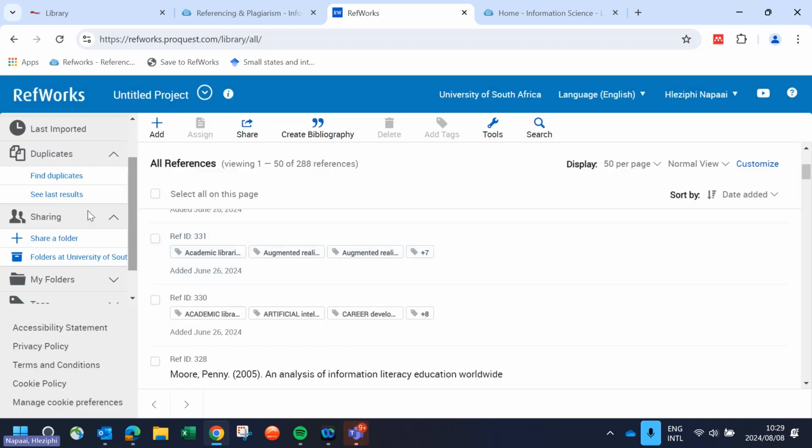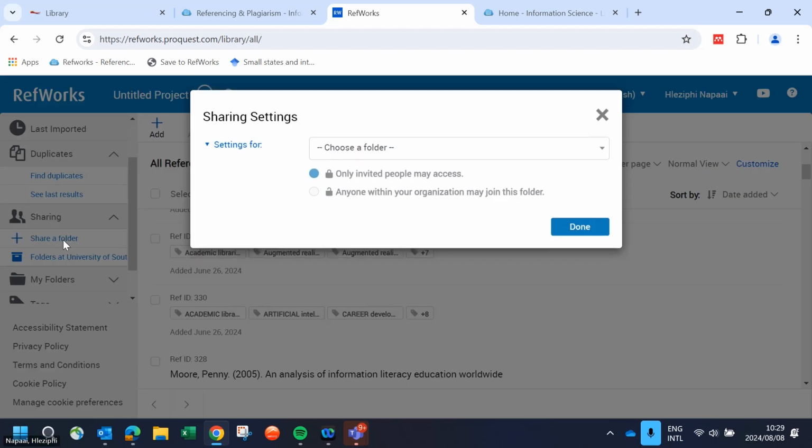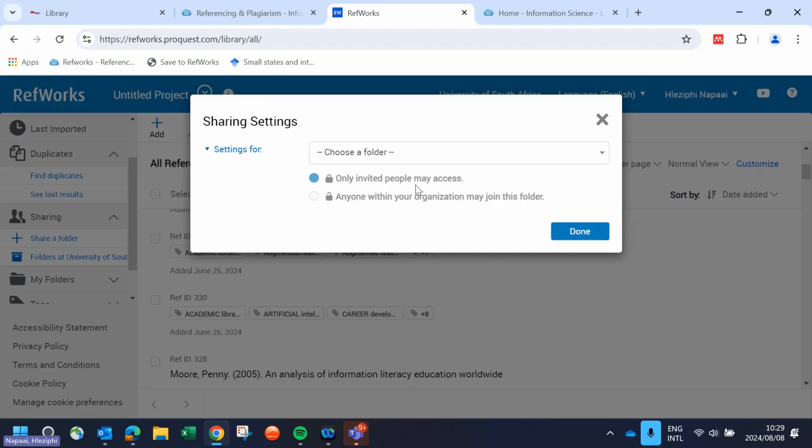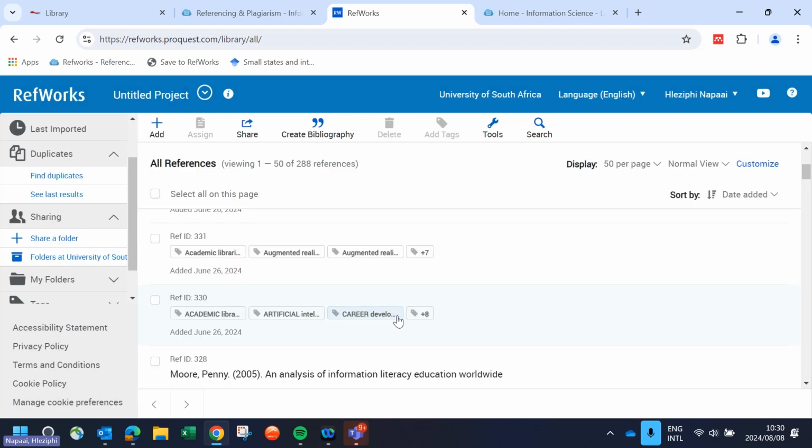And the system is going to say to you, you can invite people to have access, or anyone within your organization that may join in this folder can be invited. It's up to you how you want to share this. And then you just click on done. If it's a folder that I've selected, it will go to that particular person.